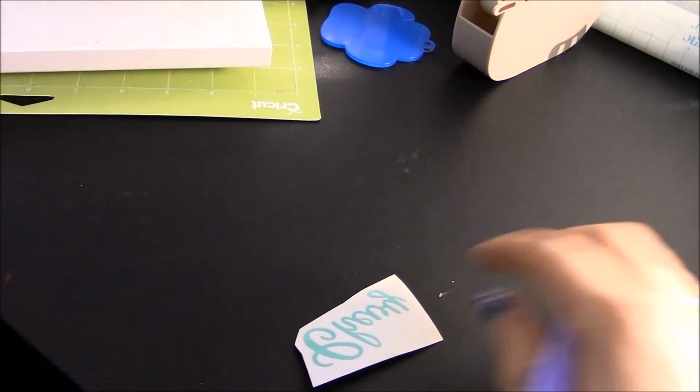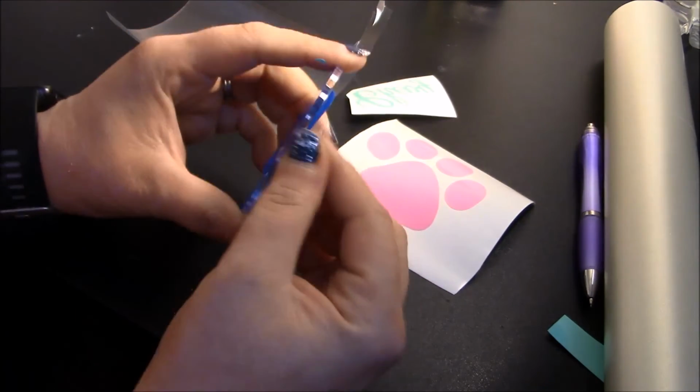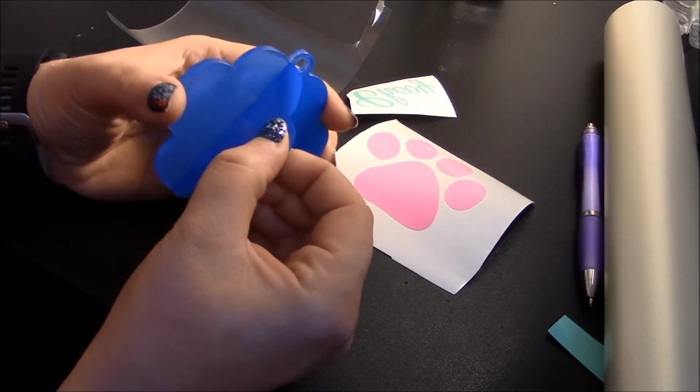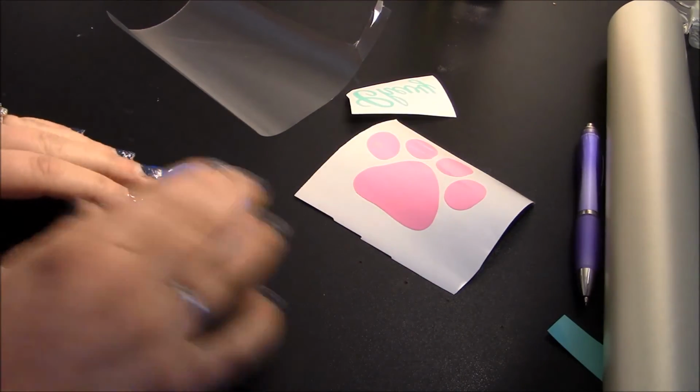I highly recommend it. So there is our Chevy, and let me get you guys repositioned and the transfer tape on, and I'll show you guys how to apply this. This is our acrylic blank, and you can see that it's blue right now, and all that is a special covering to keep it from scratching. So I'll just remove it, and for me, I just remove one side while I'm working on it, just because when it's sitting on my table, I don't want to scratch it.